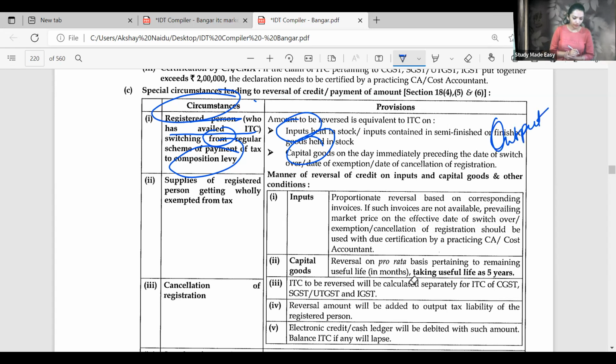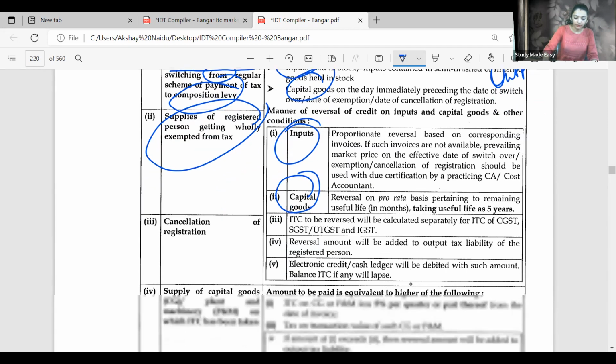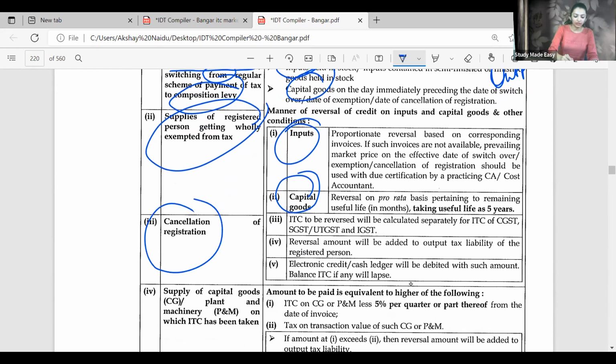Understood? Again, something was taxable, now it got exempted. Targeting just reversal. It was taxable, now it is totally exempt. So when it is exempt, again input and capital goods pay, we will not allow you ITC. Ma'am, it was first time registration, now it is cancellation of your registration. So in case of cancellation of registration, whatever ITC was allowed, we will not allow it. It will be debited now from your electronic credit ledger.